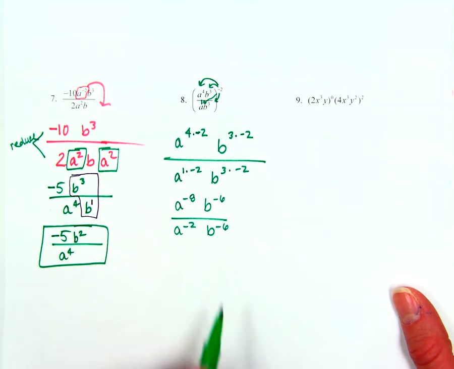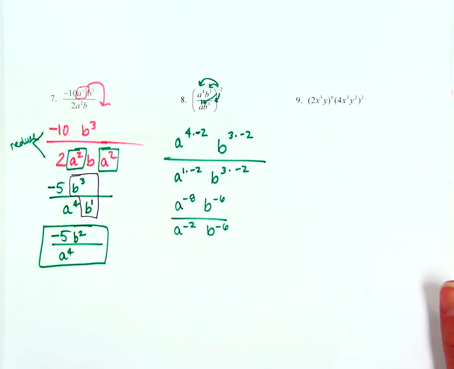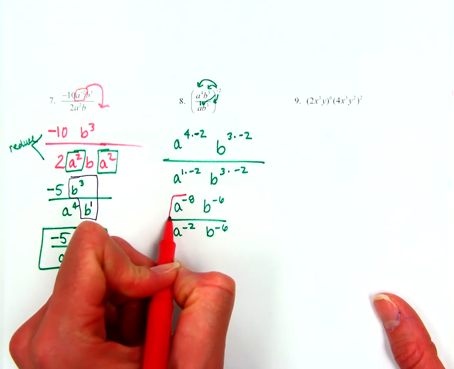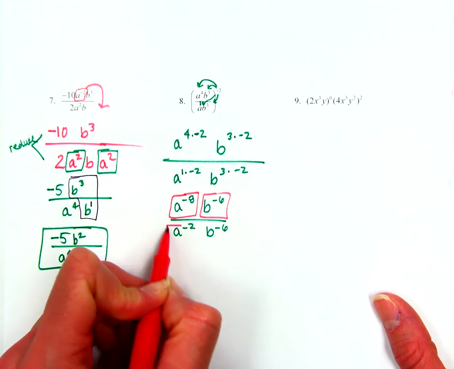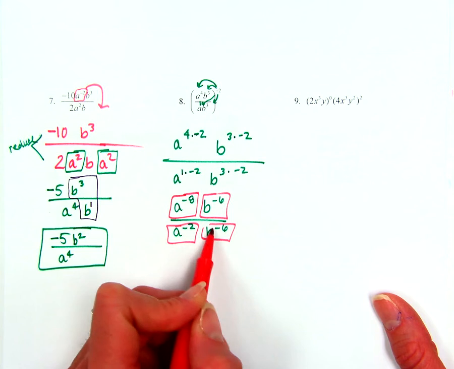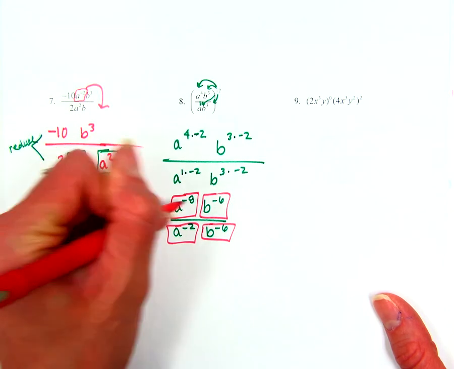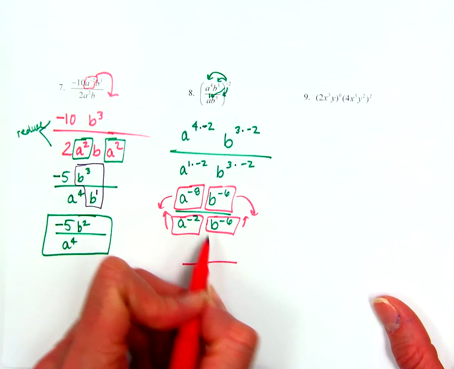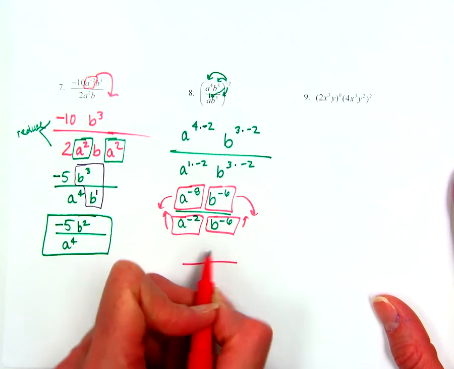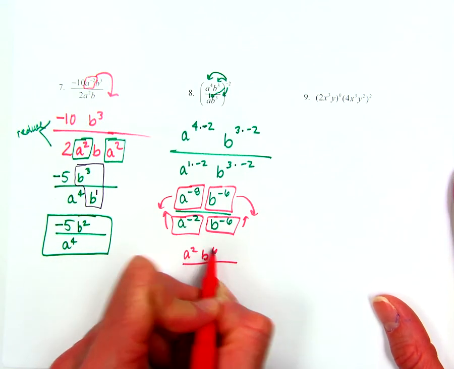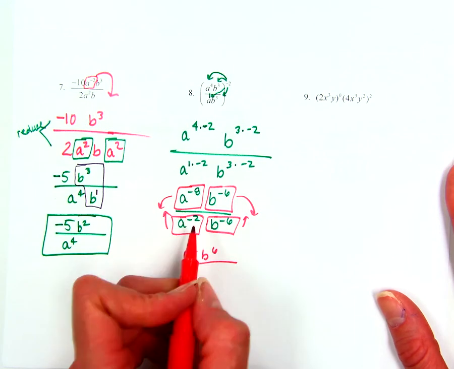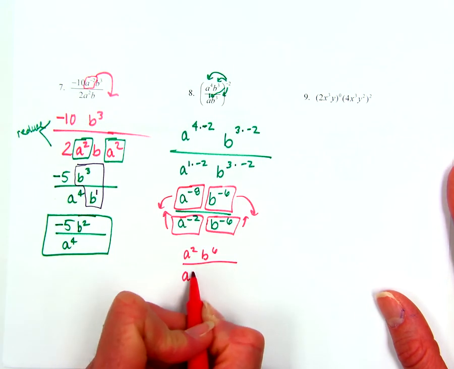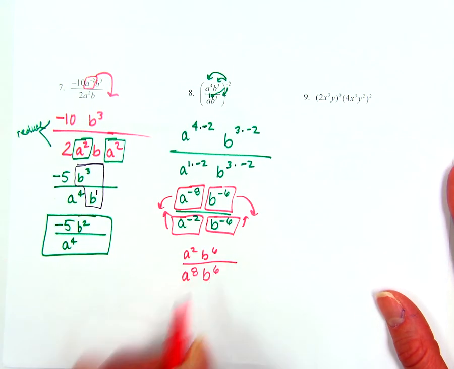All right, but now I have a lot of negative exponents. So anything with a negative exponent needs to switch to the other part of the fraction. Well, now that means everything is switching. So this goes down, this goes down, this goes up. Okay, so now instead of, in the numerator, instead of these being there, I have a squared b to the 6th. These two things just moved up. And then these two move to the bottom, a to the 8th and b to the 6th.